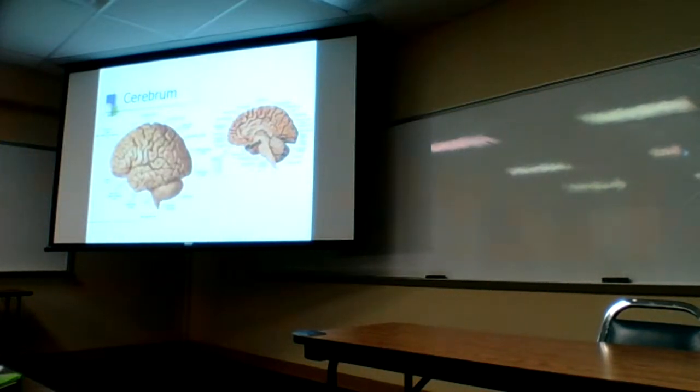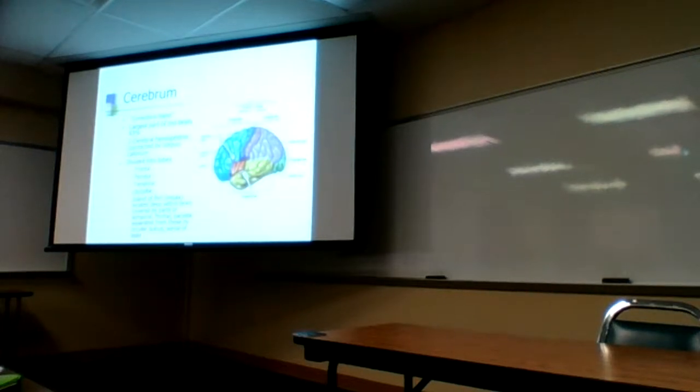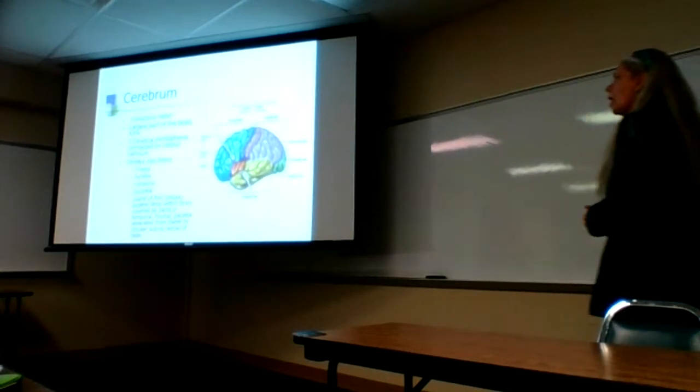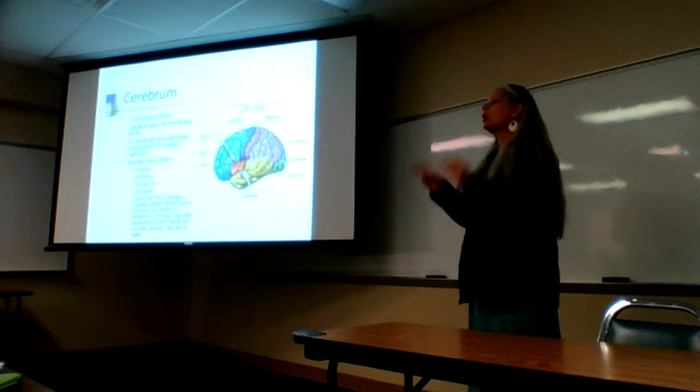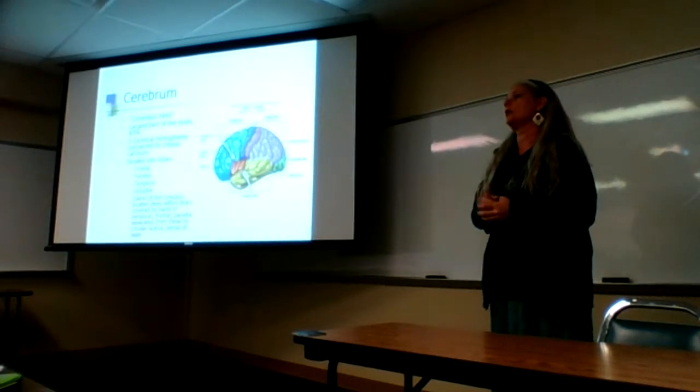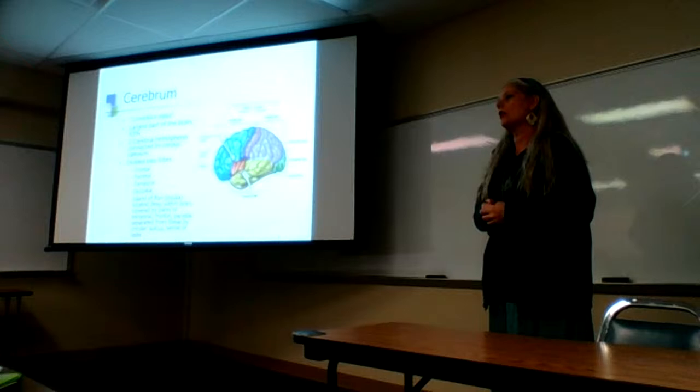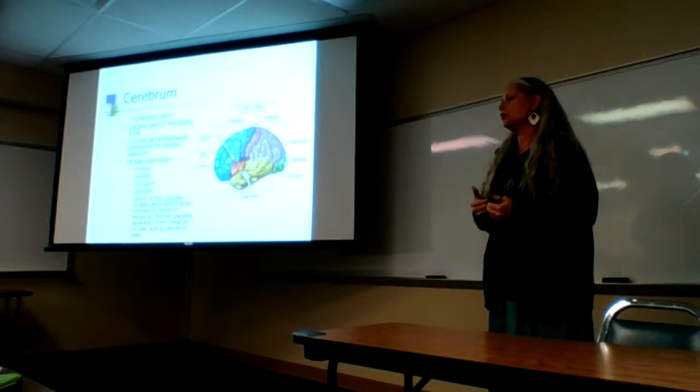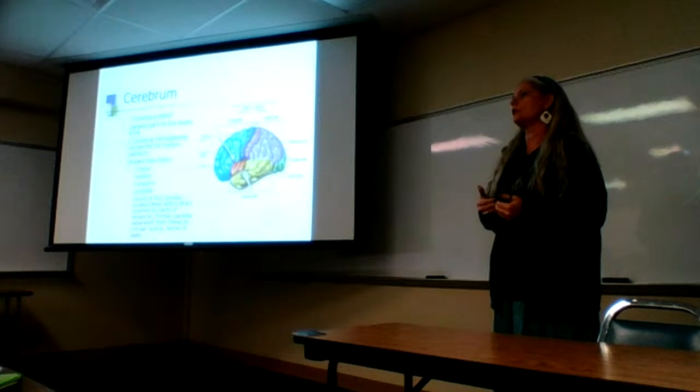All right, our cerebrum. So the cerebrum is the largest part of the human brain, making up 83% of our brain. It's often described as our conscious mind. So this is where we're doing our plotting, thinking, processing, all that fun jazz. We also do have parts of it that work at the subconscious level. So you're not always aware of what the cerebrum is doing.